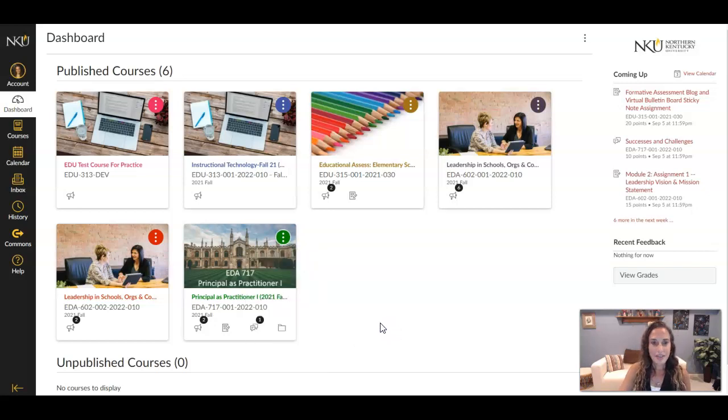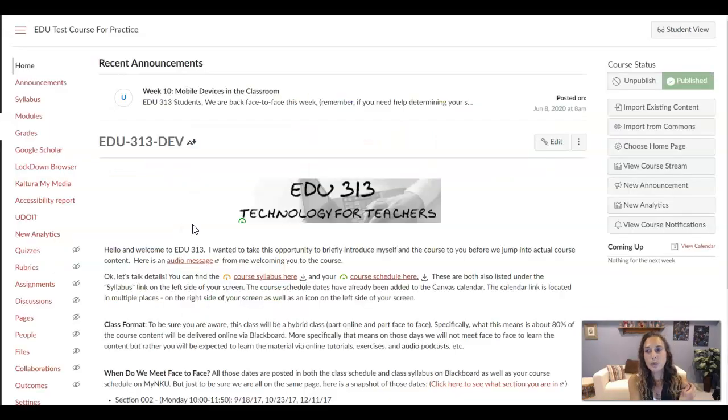Okay, the third thing I want to show you under these visual options is how to add a redirect inside of your course on the left-hand navigation. Let me show you what I mean. Okay, as we know in Canvas, we have a set of left-hand navigation options that come to us by default. And for the most part, people use those, you know, your modules, your syllabus, your assignments, those kinds of things. But what if you want something specific over on the left that navigates the students to a specific spot?